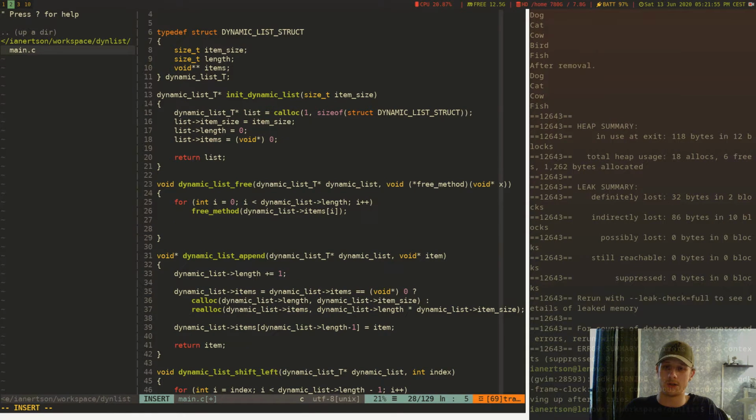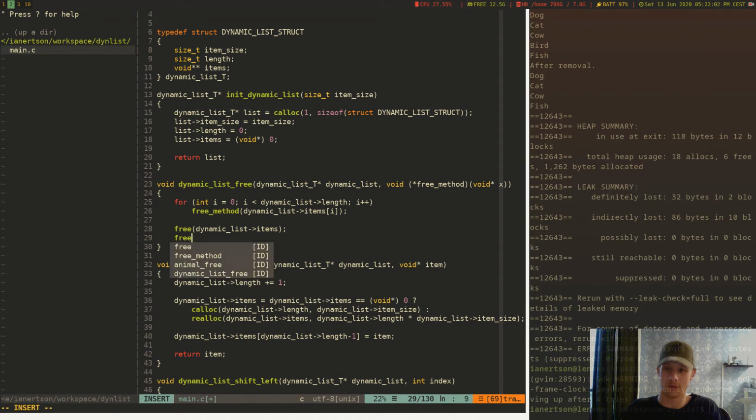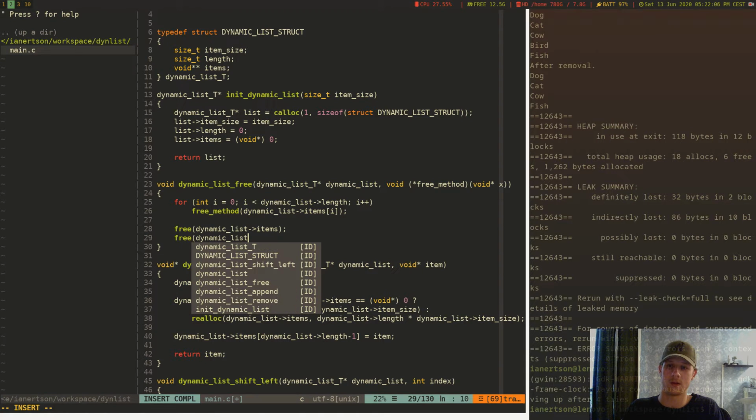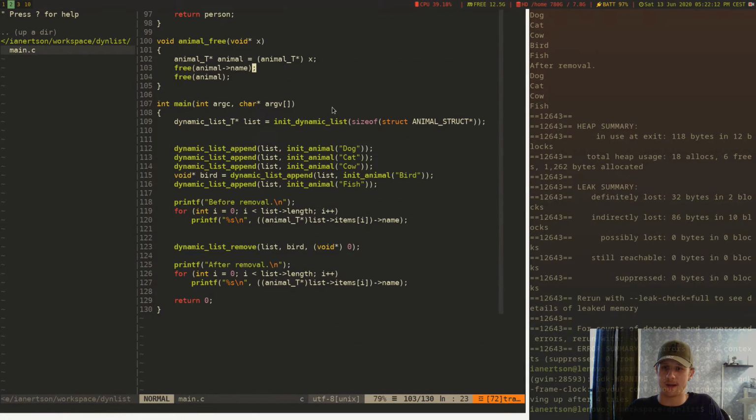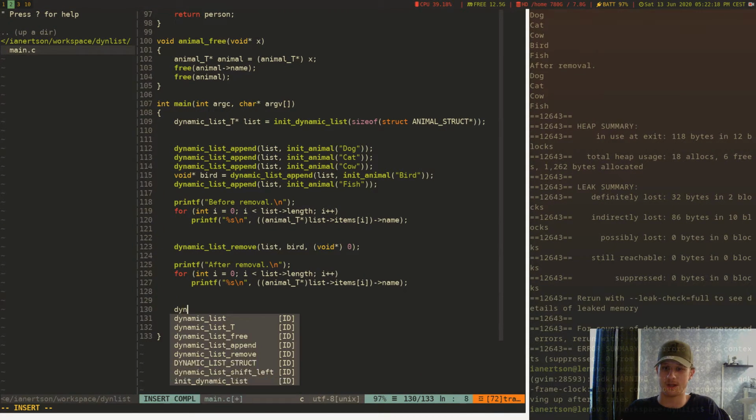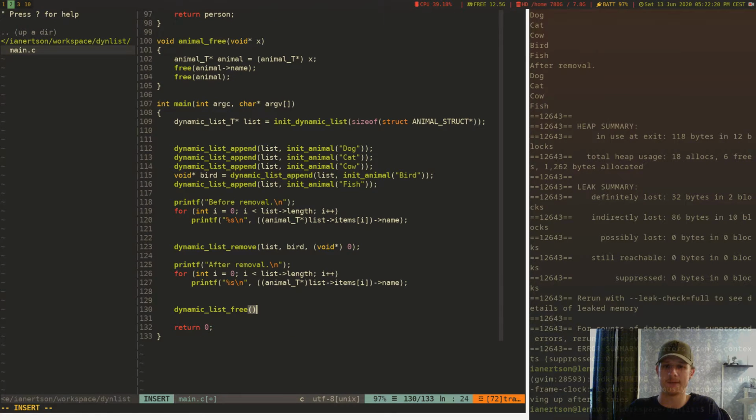And then we free dynamic list items and free dynamic list. Okay, so now we have a way to free an entire dynamic list. So let's use that at the end of our main function: dynamic list free list.